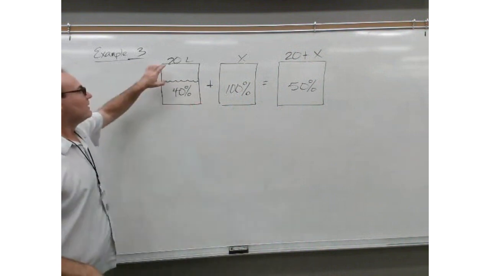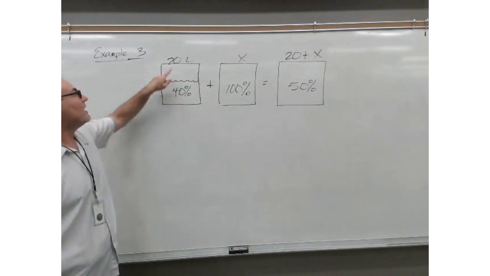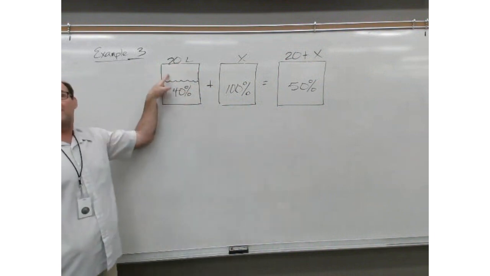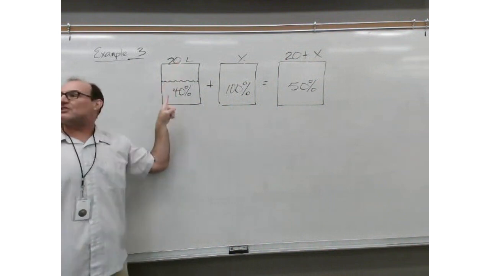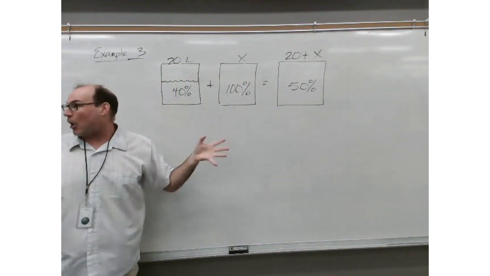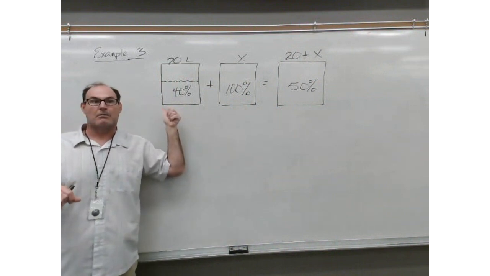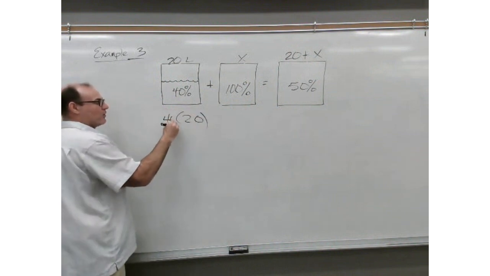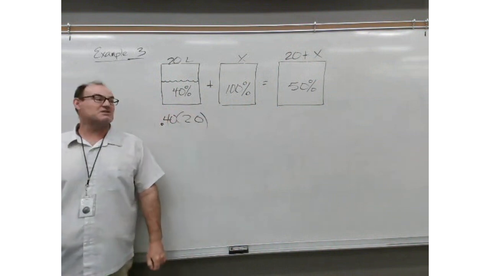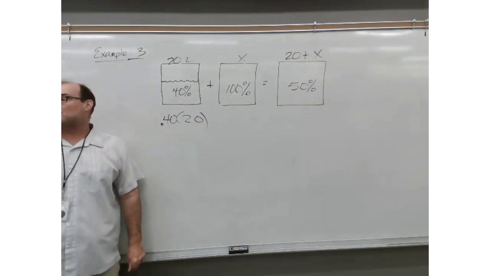So this is how we are going to figure out our equation. We're going to use the percents. So if 20 liters is the amount of volume I have, and 40% of that is alcohol, what am I going to do to calculate the amount of alcohol molecules in that beaker? Perfect. 20 multiplied by 0.40 or 0.4 if you don't want to put the 0 there. It's not necessary. And you can do the multiplication as we go. That's totally fine.